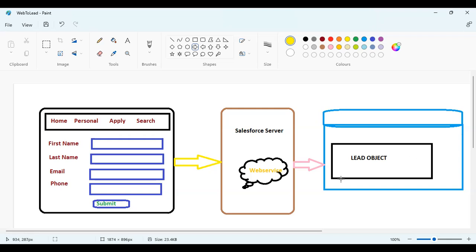In the org, it's a lead object. Okay, so a lead is nothing but a person who is interested in knowing our business. In a real-world scenario, we will usually be working on these lead records and then converting them to an account. In Salesforce language, an account is, in general language, our client or customer.